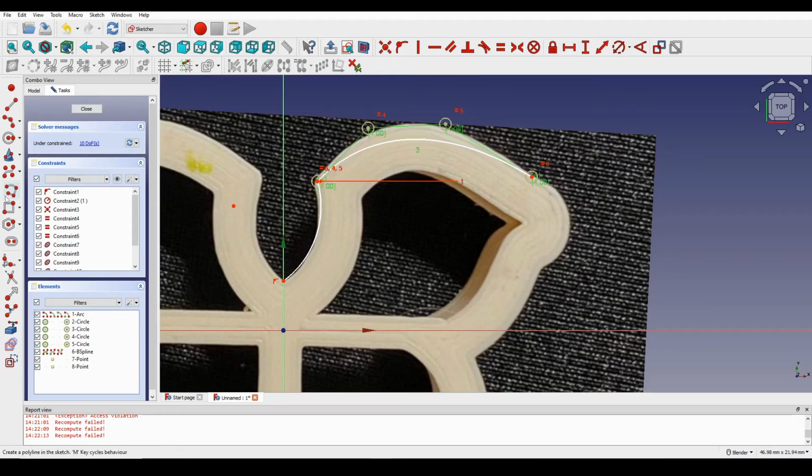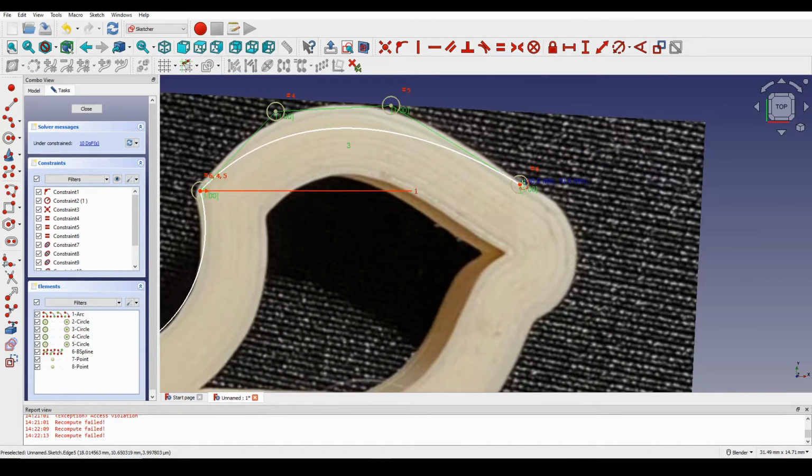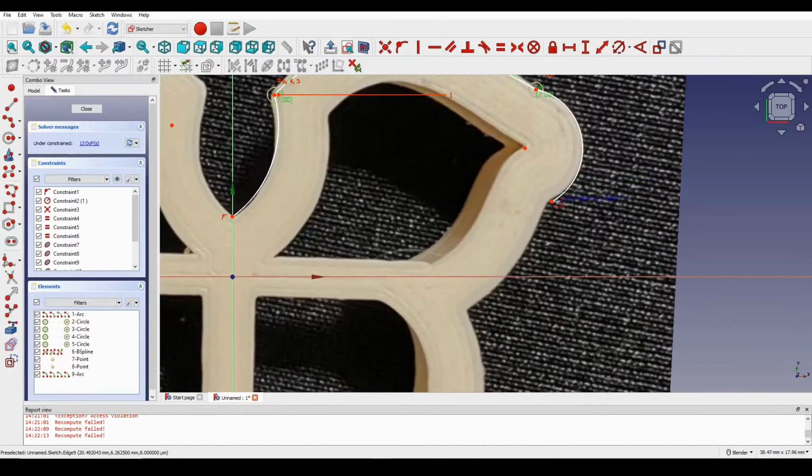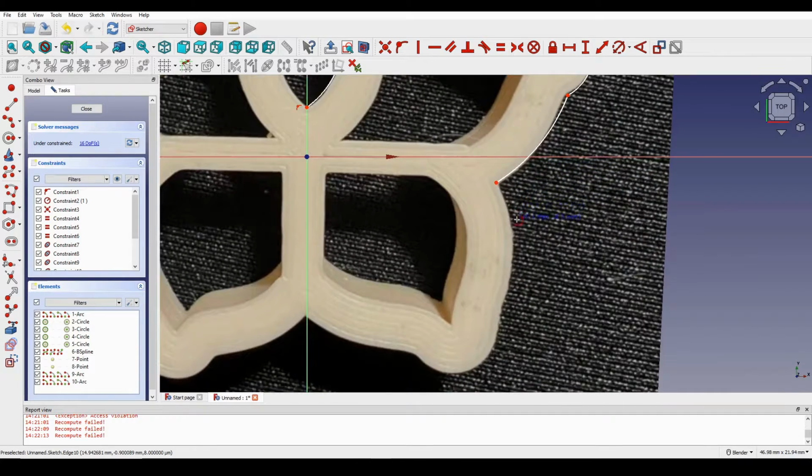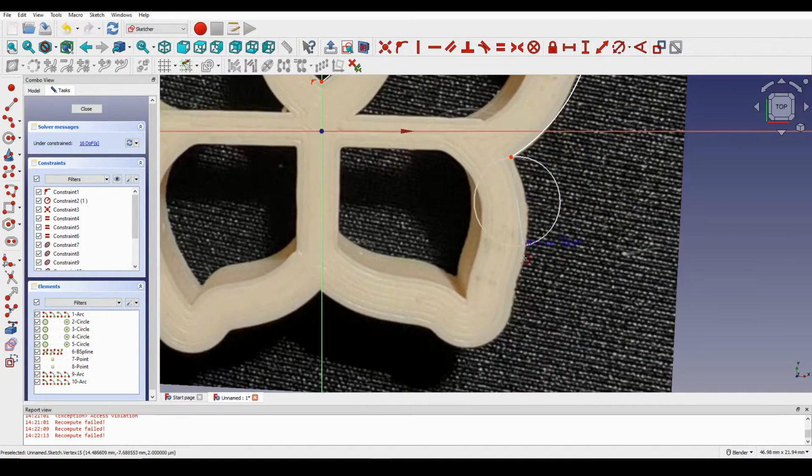Next, I will use the arc tool again to create an arc from here to here. And also one more from here to here. From here to here, another one.